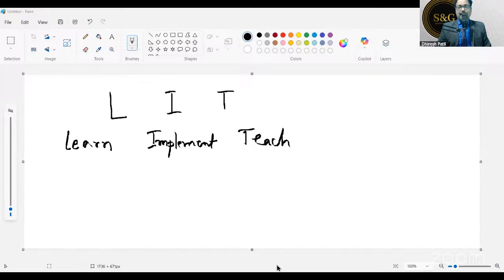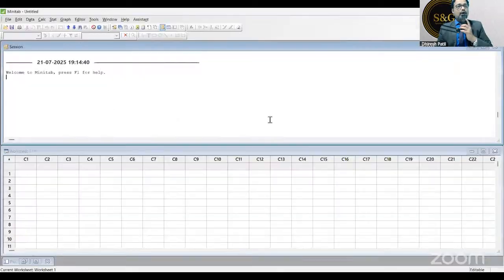Just confirm that you have opened the blank worksheet of Minitab. Let me also open it. It looks like this. The people who have already attended the yellow belt already know Minitab, because I introduced Minitab in the yellow belt itself, right? Everybody open this. Just give me yes in the chat box. Then we'll understand Minitab first, the basics, and we'll fix the foundation stone today.